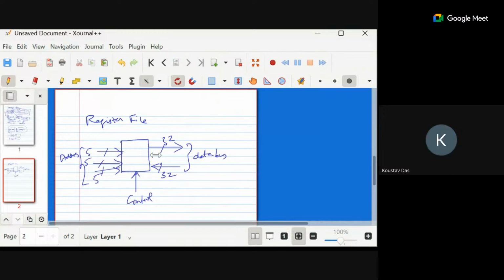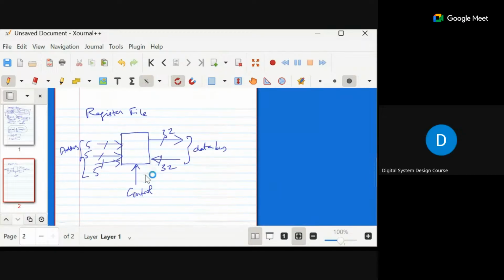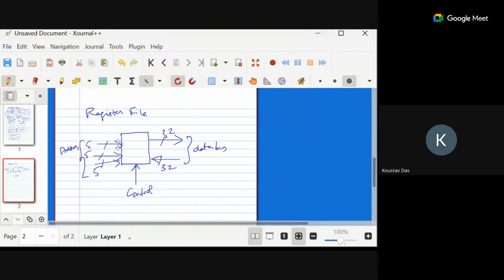2 to the power 15. Why? In the diagram, you have drawn three separate address lines, each of 5 bits. Okay, so totally, adding all of them gives 15 address lines. No, actually, all are addressing the same locations only.